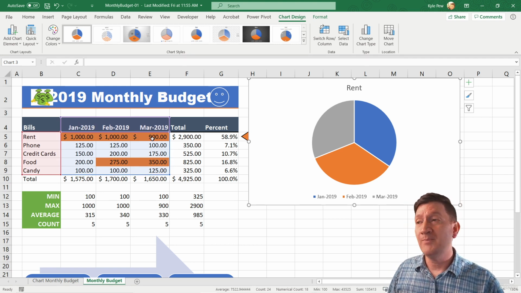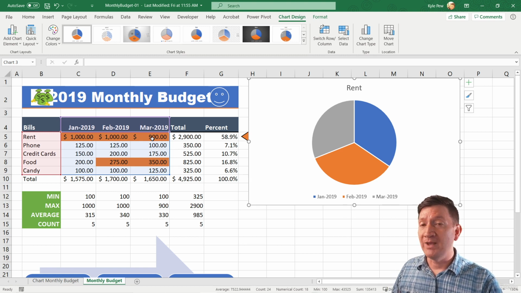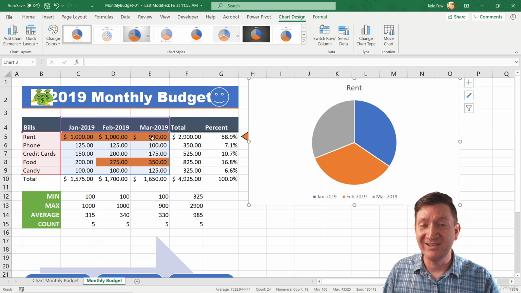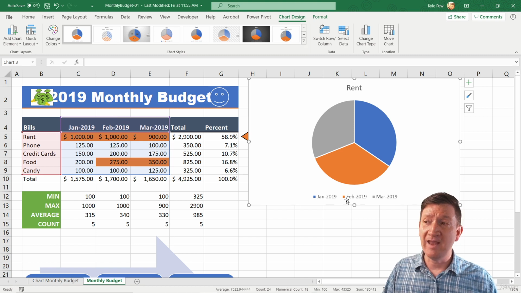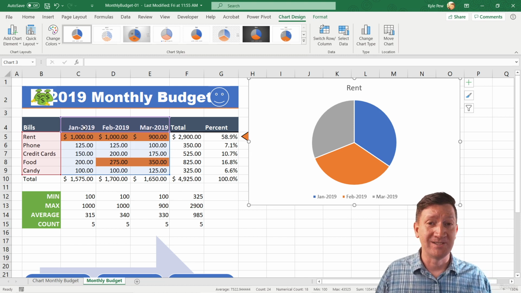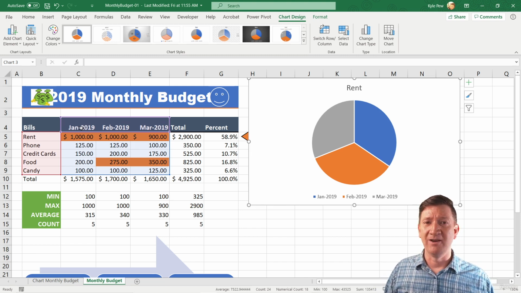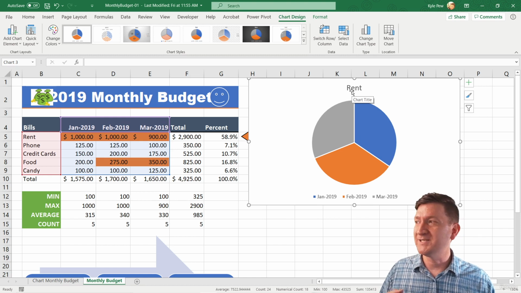This is what I mean by pie charts. Pie charts are better suited, can better display, and by default it does, a single row of data, such as a single bill. It's got all 3 months as the labels and the data points, but a single bill. Now, what if I want just January's data, right? I just want January. Now, I don't want a single bill. I want to see a month and all of its bills.